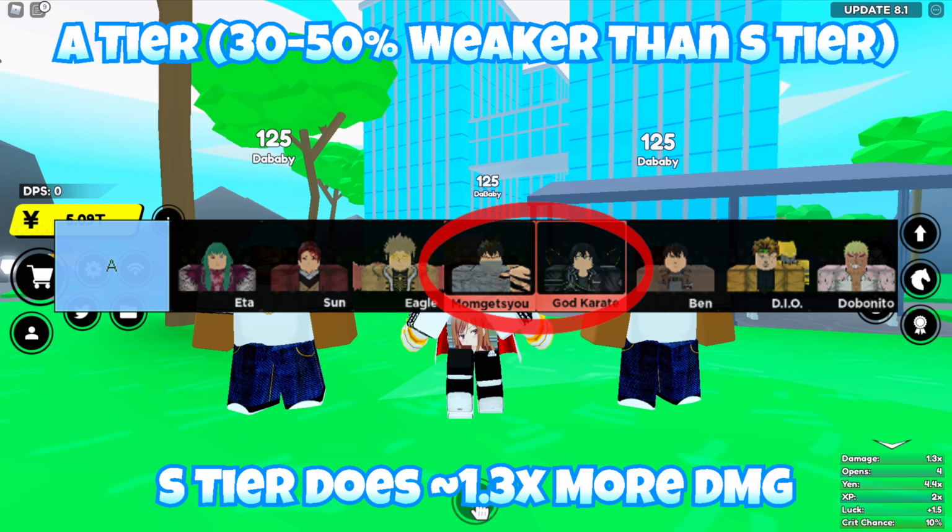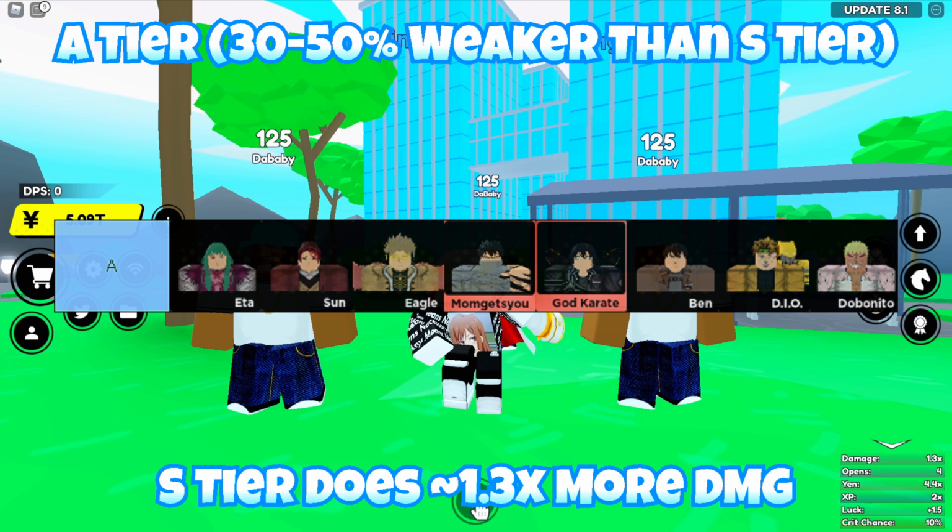All of these units are doing about the same damage. It's the same thing as B tier, C tier, F tier. If you want to know which units you can craft that are just as good as secrets, it's Ichigo Dark and also God Kirito. We also have Bertolt, Dio, and Doflamingo. Same thing as always: stronger ones on the left, weaker ones on the right. You can also see at the top, A tier is about 30 to 50% weaker than S tier, and S tier does 1.3x more damage than A tier.